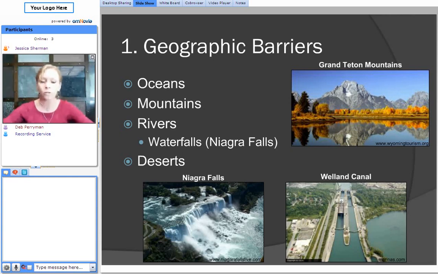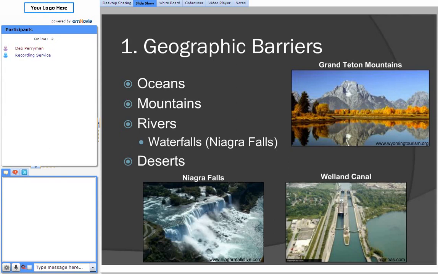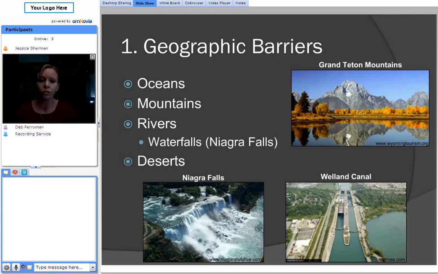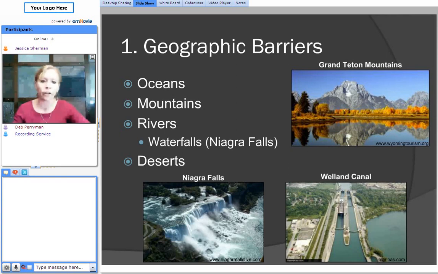And so this was a geographic barrier that kept a lot of invasive species out, but once that canal system was opened, then they had the ability to swim through that canal and enter the Great Lakes system. So there's first geographic barriers that they have to overcome, and oftentimes this is helped out by human facilitation.